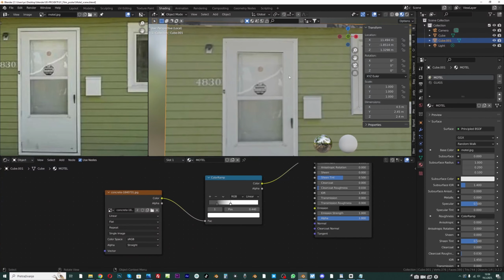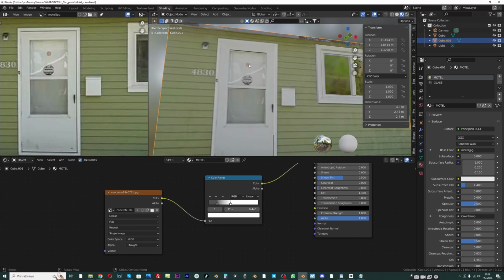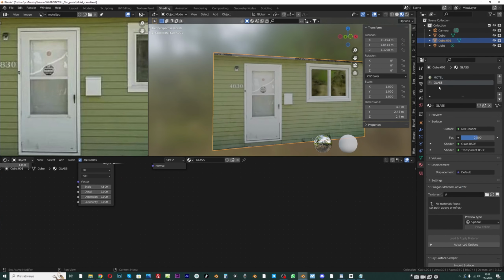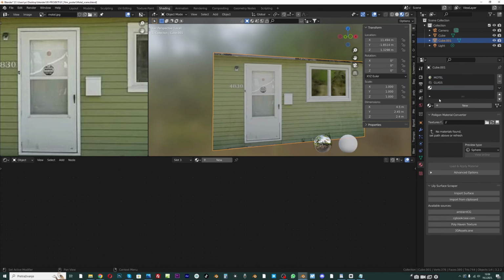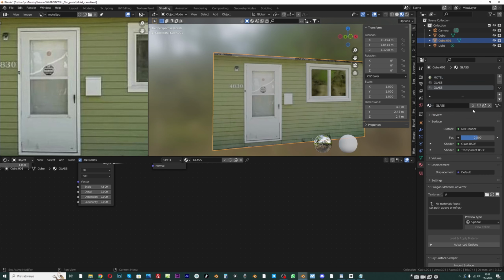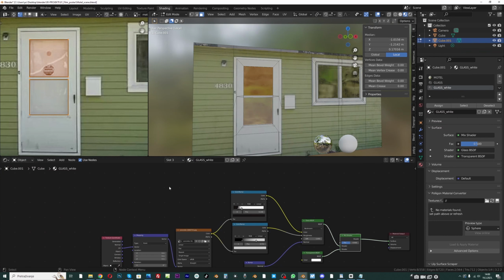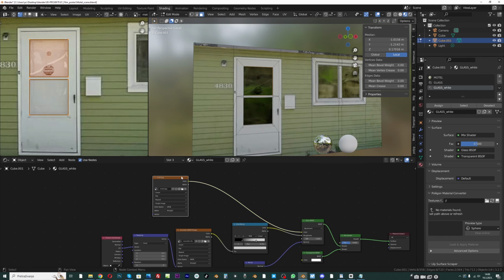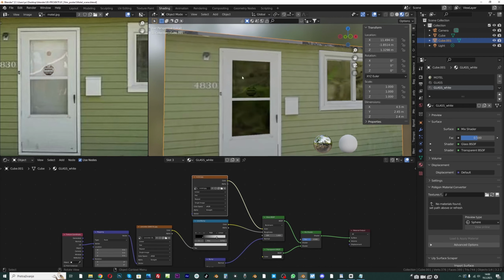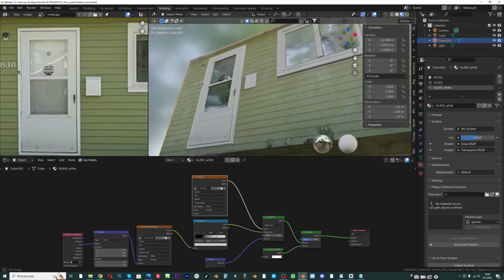And let's make this glass material now, but I also want to keep this white color and these details here. So I will go with new material and I will select this glass material and I will click here to make a duplicate of this object and I will call this glass white. And now I will assign this material here. So I want this color information back here, so I will go with image texture and I will select this Motel material and I will delete this and I will plug this to color. So you can see this texture from before, but I also want to make this white.